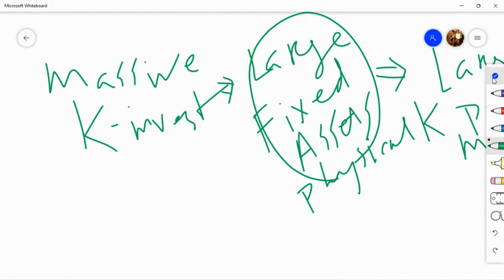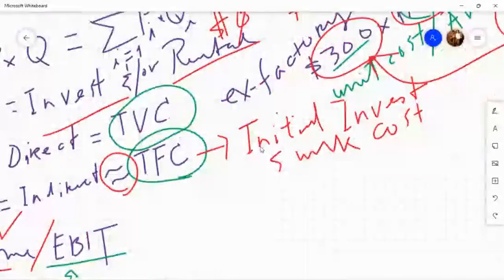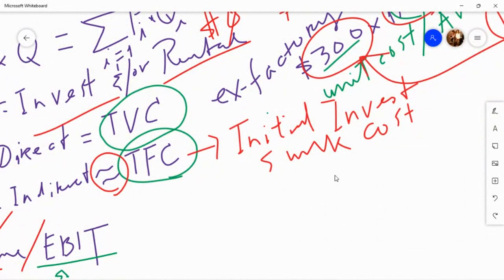Didn't I tell you, right? Remember when I talked about fixed cost? Total fixed cost, it's initial investment, sunk cost. So the initial investment determines the size of the company, size of the plant, okay? Size of the plant. And the size of the plant, think about it, with $10 million, you can build a plant that can produce 10,000 computers per month. You can build a plant that can produce up to 10,000 computers per month.